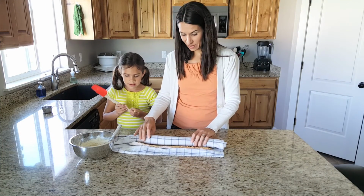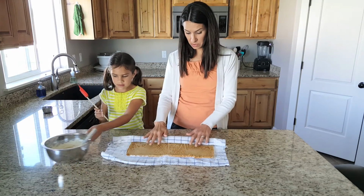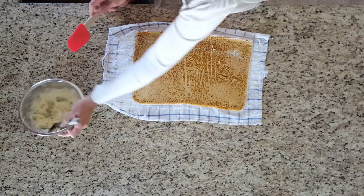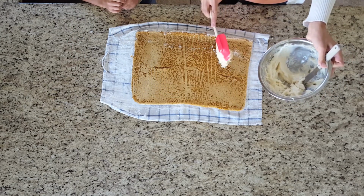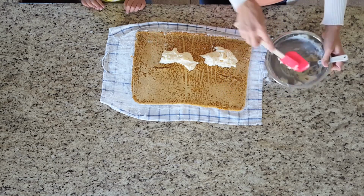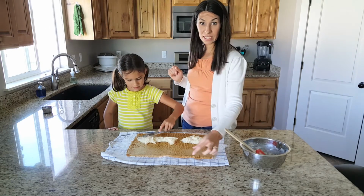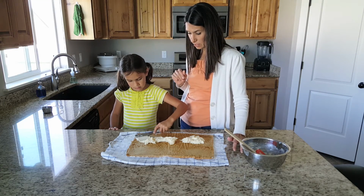Okay, so it's cooled down a little bit. Now we're just gonna unroll it like so. It cracked a little bit, that's okay. We are going to put our frosting down. Remember, we don't want to just put it all in one spot. Can I mix it with that? You can spread it around. You have to spread it very carefully. Now you don't want to go all the way to the top. You want to go all the way to the bottom. It just has to be a pretty thin layer.